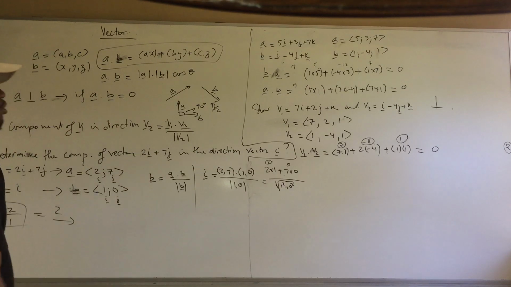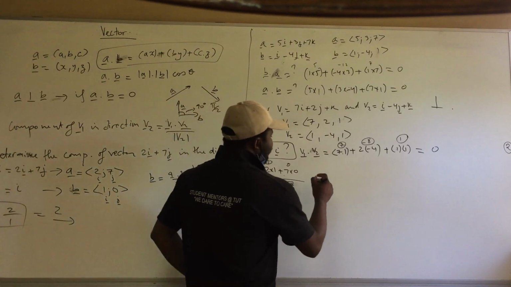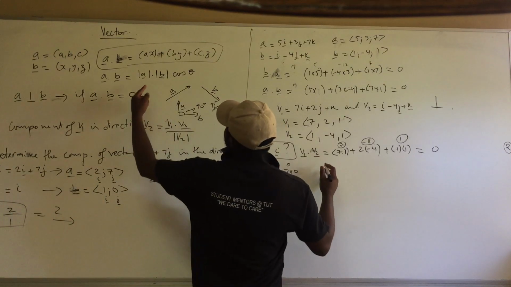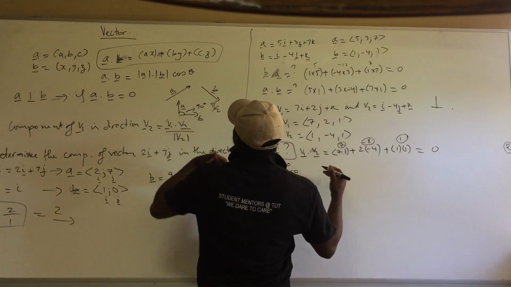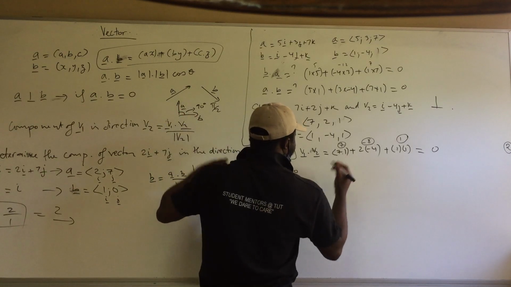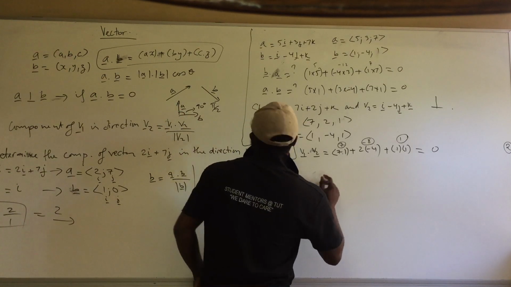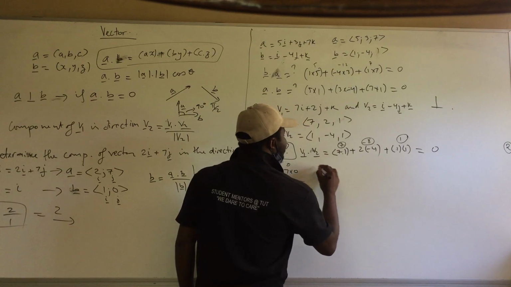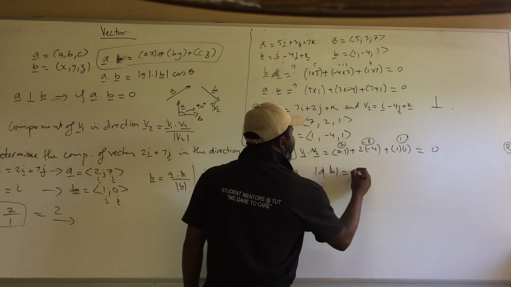So if you know the laws, you don't need to do this because otherwise you have to find the angle and then you're going to claim whether it's perpendicular, whether it's 90 degrees. Let's find the angle. The angle will be from this formula A dot B. Okay? It was A.